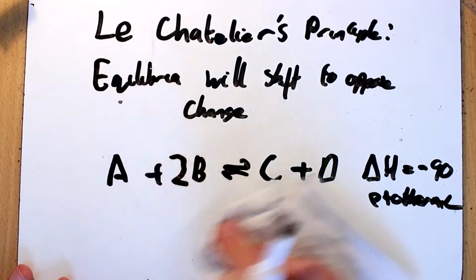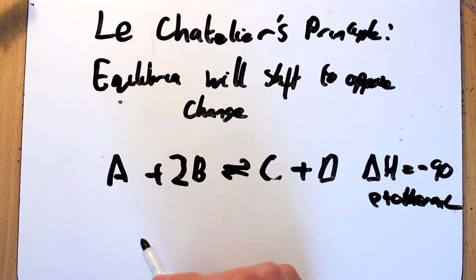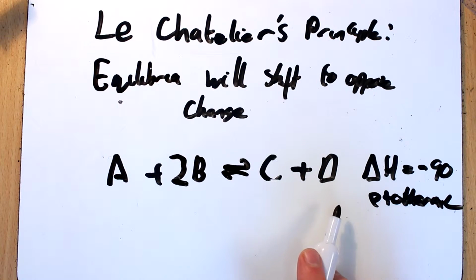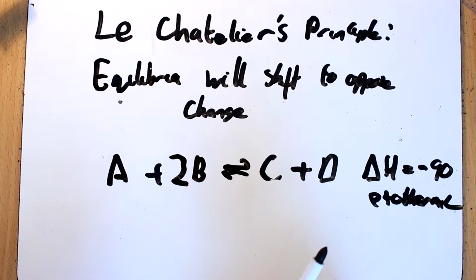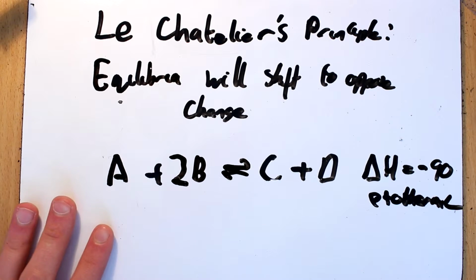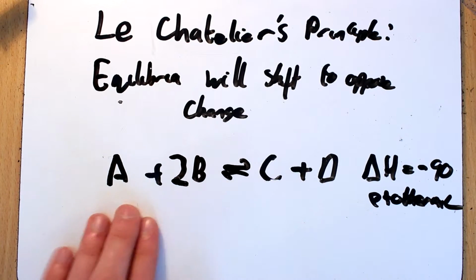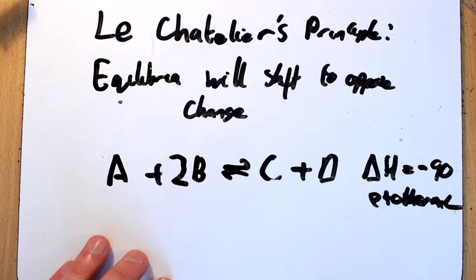Now I did say earlier, a catalyst, but that was a bit of a trick question, because when you add a catalyst to this, it does not affect where the equilibria lies. It doesn't mean it lies more to the right or more to the left. All it means is that the rate of reaction increases. So the equilibrium itself will be reached faster, but there will be no change in where the equilibria lies. And they do like asking this in exams. They're like, oh, why would a catalyst not make any change? And you're like, oh, well, it doesn't affect where the equilibria lies, it just affects the rate of reaction.